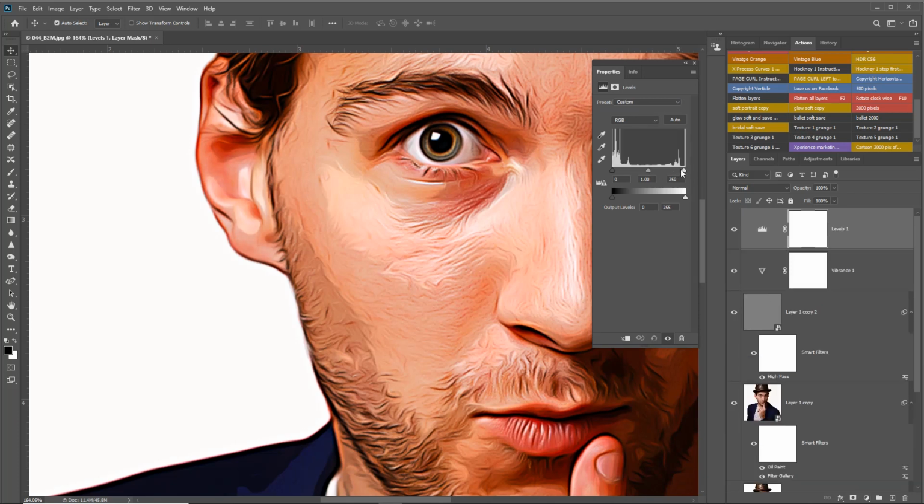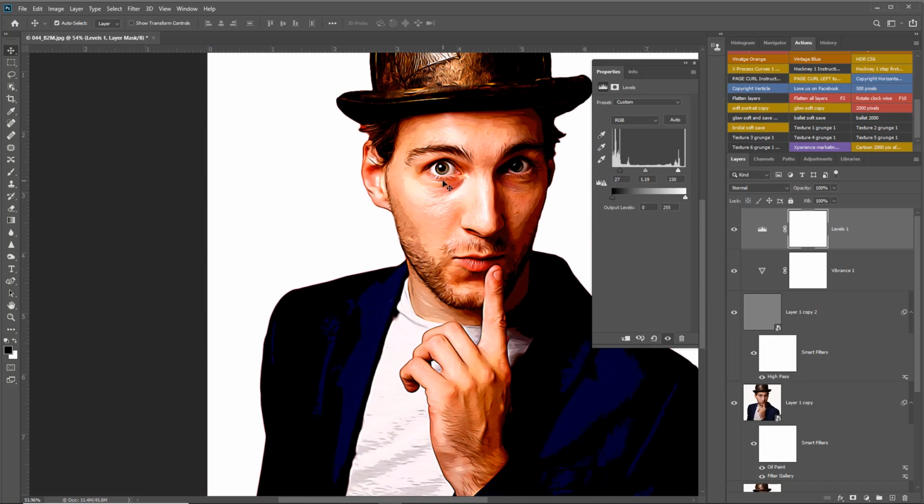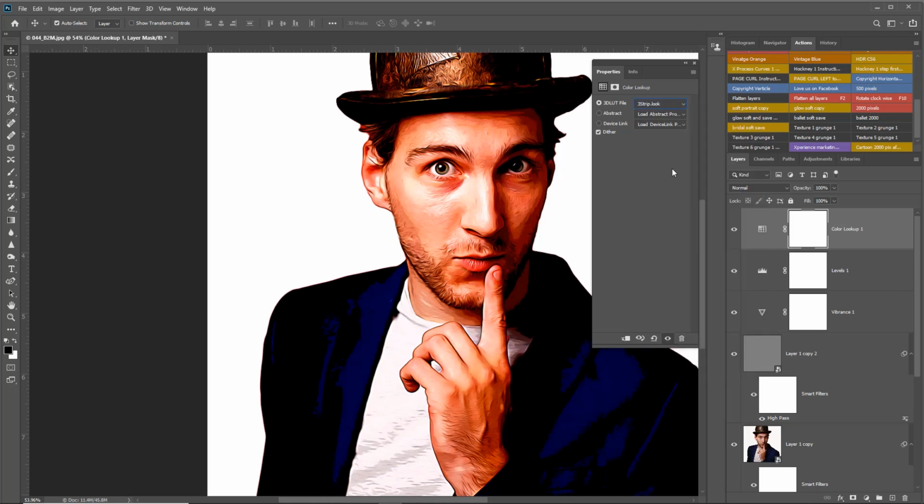This is just going to make it just a little bit brighter. That's pretty good. And then we're just going to go and add a lookup color. In this case, we're just going to go to the classic 3 strip. And then what we're going to do is just reduce this down to about 50% here.